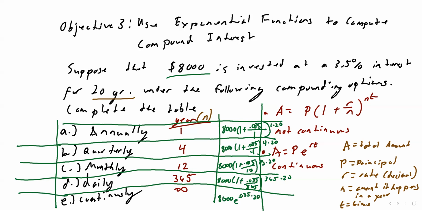All right, so let's play with it. I want you to plug in that first one and see what kind of number you get. And I'm going to do the same, and we're going to make sure you've written the same answer. Then I know if you're typing it incorrectly. So here's my recommendation. Do the fraction inside first. So I would do 0.035 divided by 1. Obviously, that's 0.035. Then add the 1, which is 1.035, correct? Then raise that number to the exponent. So 1 times 20 is what?